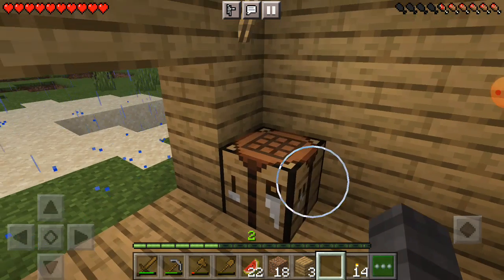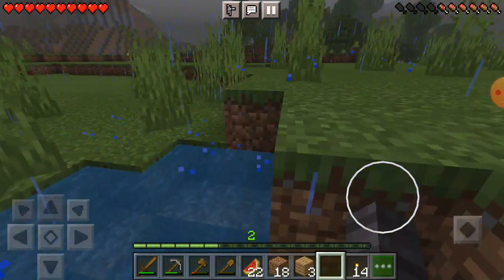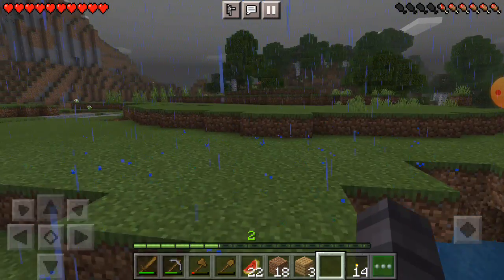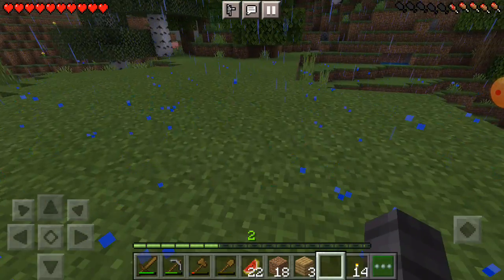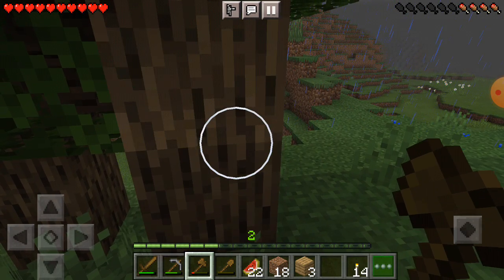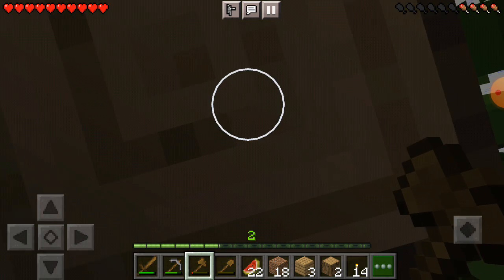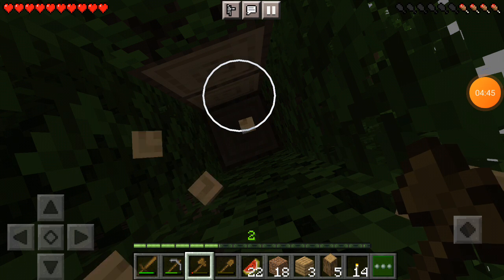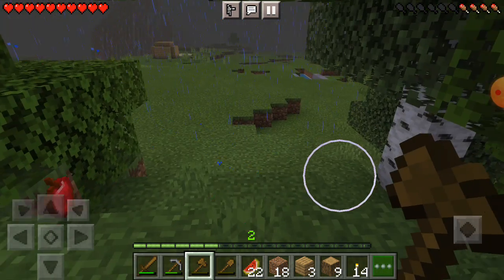But there, I should make a door. Oh wait, I need 6 for a door. Let me go get some quick. Just cut down one more tree, should be fine. Oh, here, this one do. Just cut this, this, this. Right, now that we cut the tree down and got all the wood, let's go. Oh, an apple. That's good.